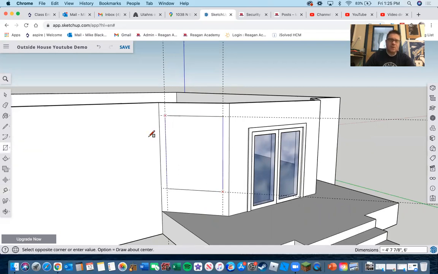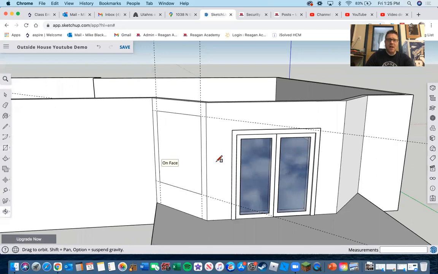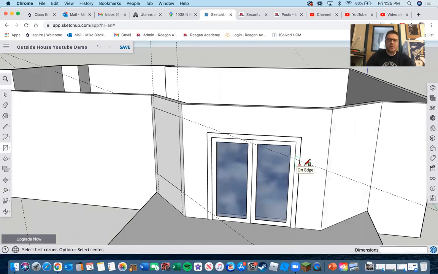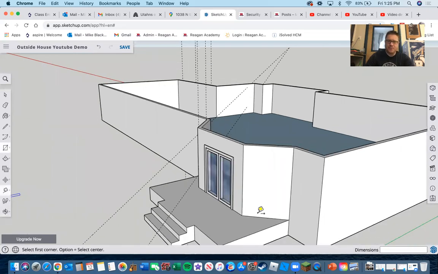Now again, it's really important to use measurement lines. It makes it so everything works the way you want it to and everything's measured out the right way instead of just eyeballing things. Now I could do it where it's the same height as my door, but I don't want to do that for this one. So we'll do the same thing over on the other side. I'll just match what I did.